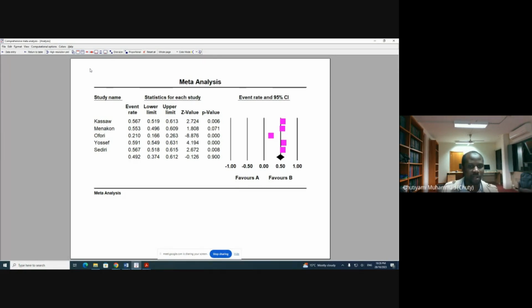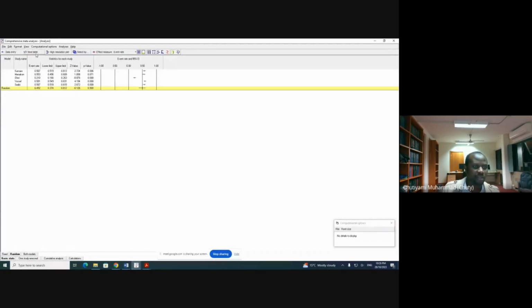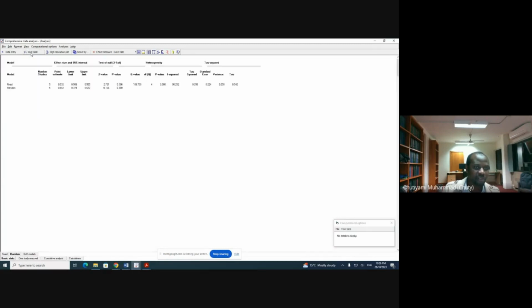So before we come down to that, let's go back to the table where we were before. You see, click next table. If you click on that, this is another important information. As I said, you got a lot of information, you don't really need it. You can publish your meta-analysis using your forest plot and this area that says heterogeneity. This is very important. In any field you do meta-analysis, try to put this information under heterogeneity. So here you have 2 key pieces of information. One, you have the Q value, the other one is the I square.